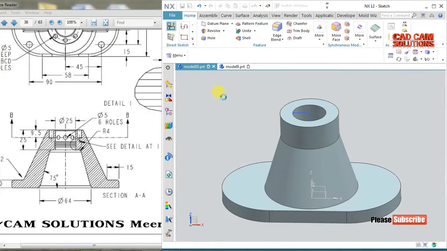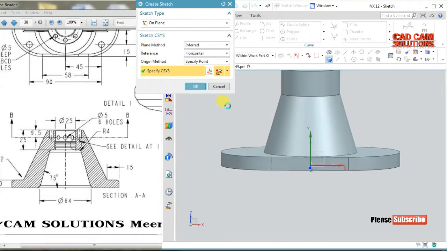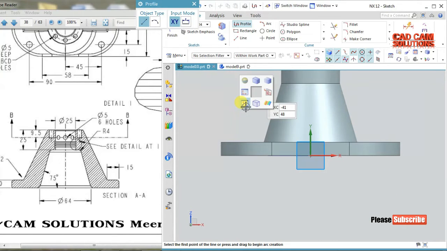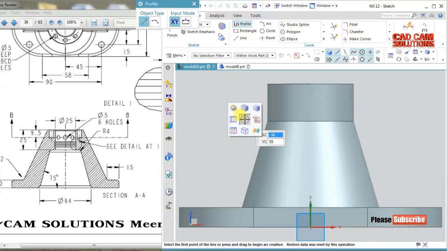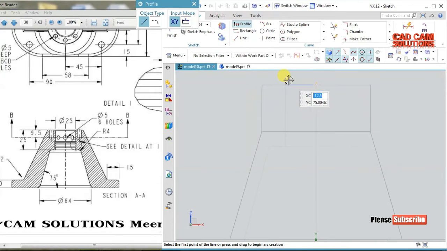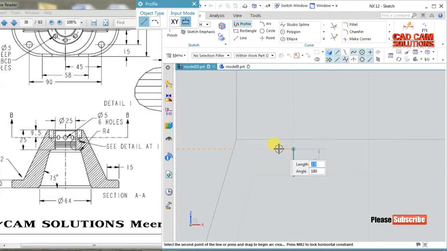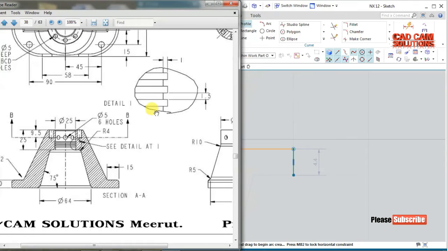So I will again sketch on the front view, fit it, and I will change it to transparent in the wireframe shading mode. Now use one.